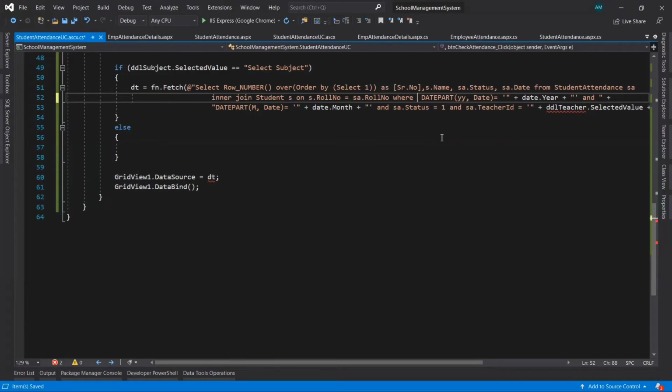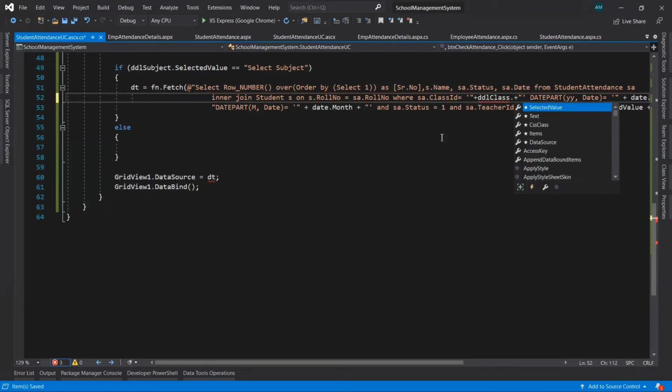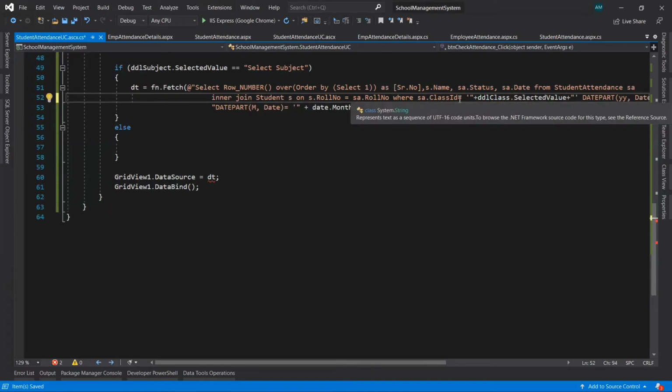So we need to put the attendance column here for the class, that is the class id equals to single quotes, then double quotes, then plus, then our selected class value. So it will check from the class.